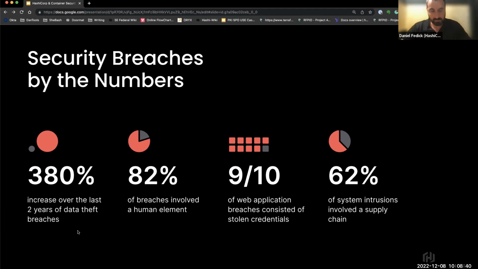Maybe we had a PKI certificate or database access or a token on our laptop, and the laptop was accessed by somebody else, and then they were able to get into a data center or a VPN, and then move laterally, and then infiltrate and exfiltrate that data. I'm sorry. And then 62% of those data theft breaches actually involve the supply chain, right? So now we're talking about, I'm just deploying software, and I'm deploying software that wasn't necessarily good software. Maybe it came from a bad actor, and that's not being checked.